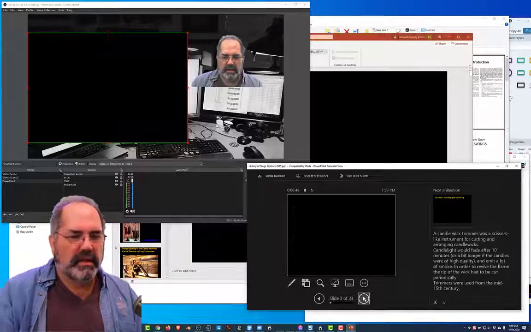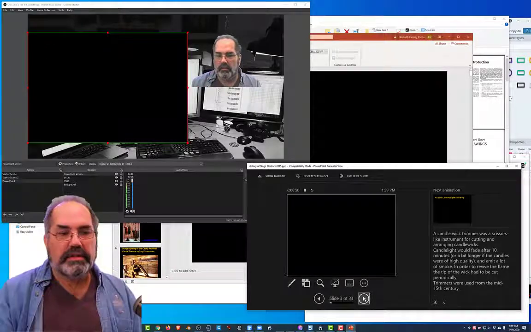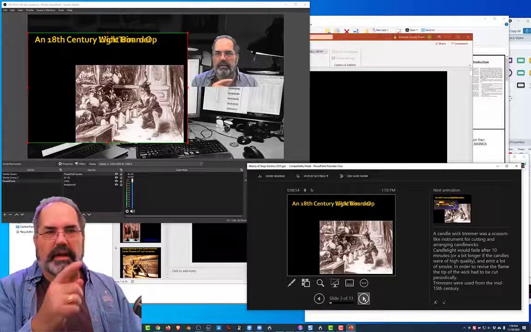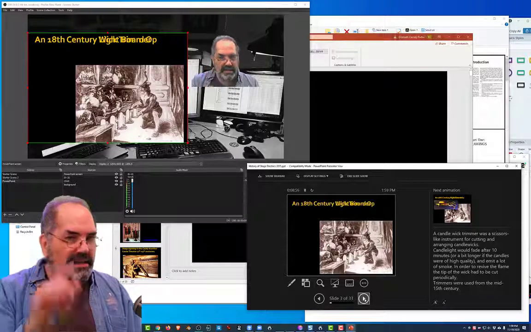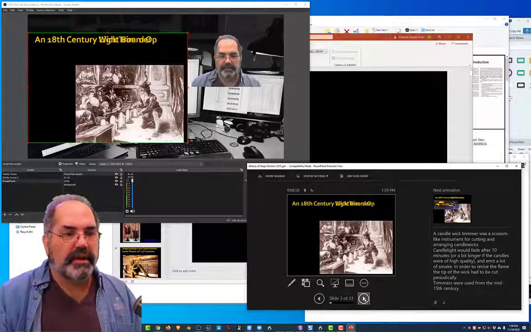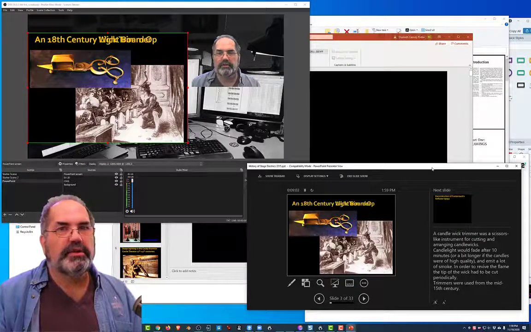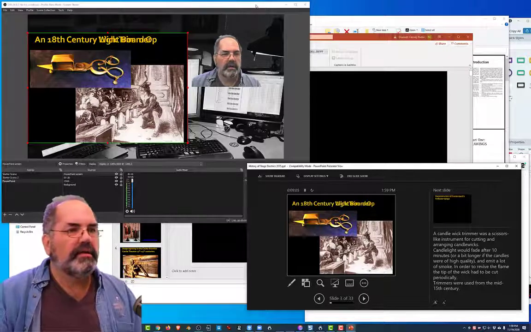at the same time as being able to see my presentation slides. Now for this to work, I need two screens. So I have a second screen attached to my computer. This technique doesn't work with only one screen. And it really is so much easier having two screens. So I can switch between that.